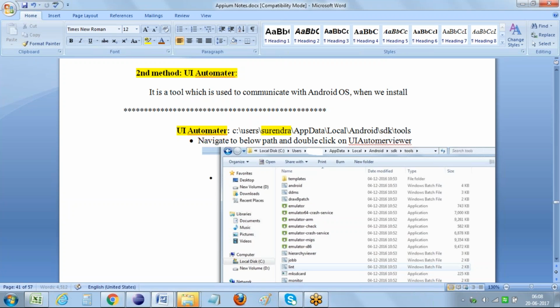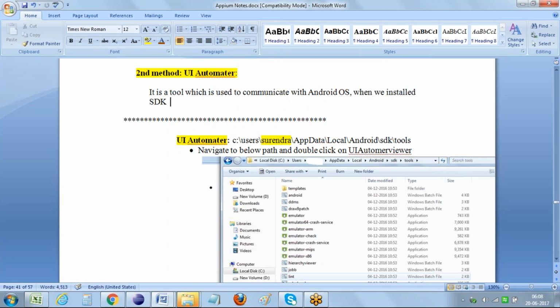When we install the SDK, we get this tool.